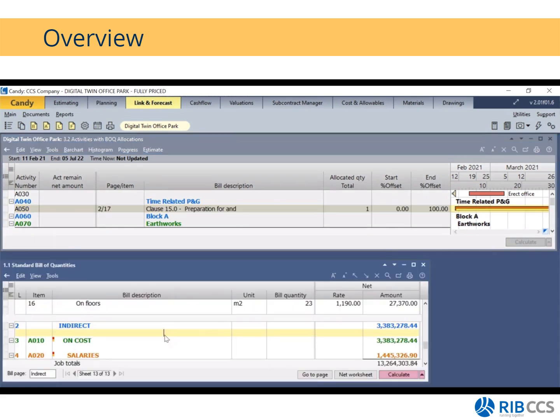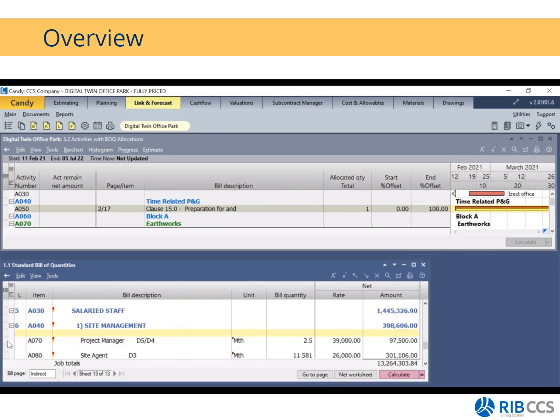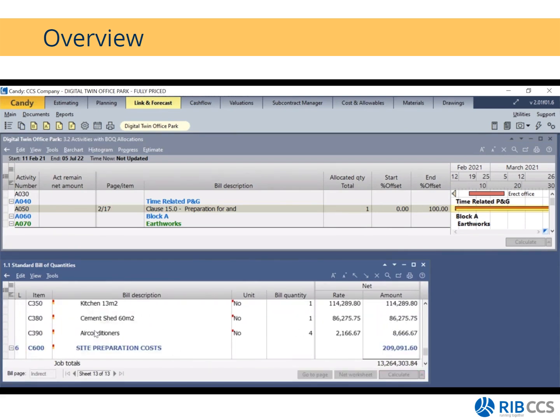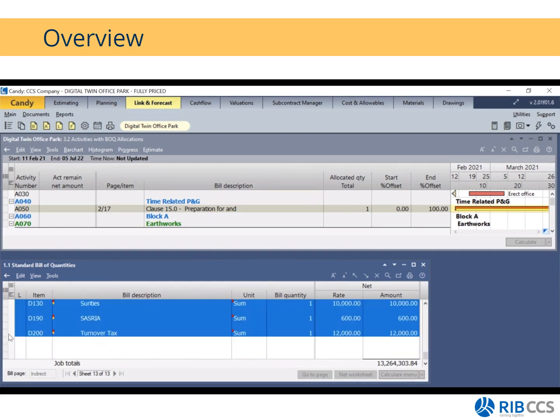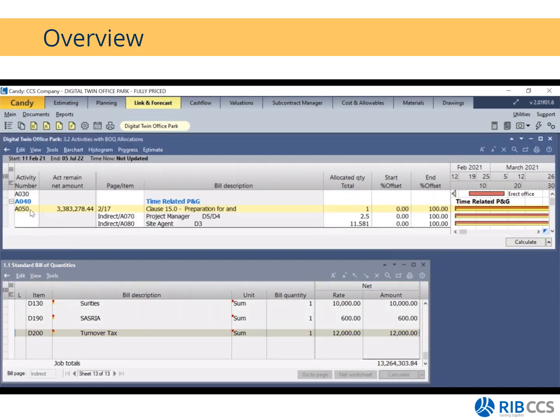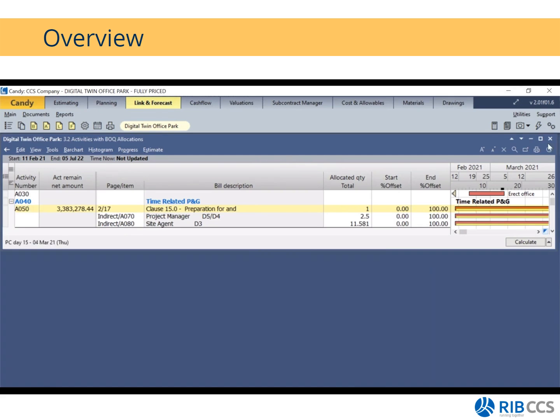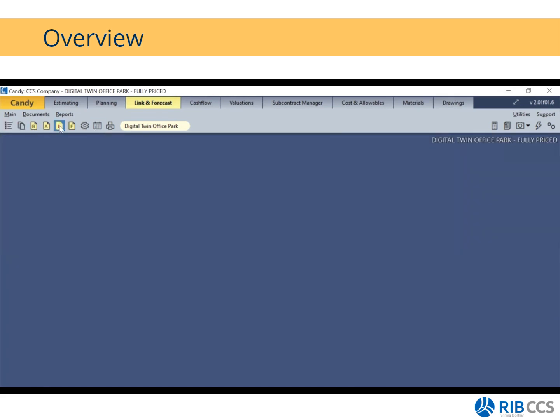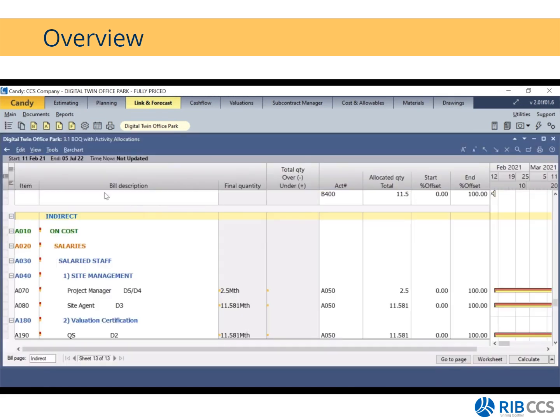So then I will open up my bill document and I will select all my internal items from the start up until the very end of it. Hold my shift key in, and now all I need to do is hold my left click in and drag it. Can you see it says now valid drop position, and drop it onto that document. And that's how easy it is. You can either type it in, you can drag and drop it. It is entirely up to you. Then I will go back to my link document.